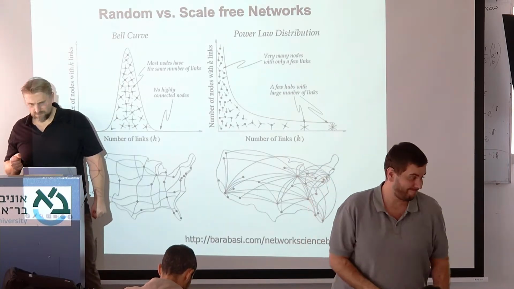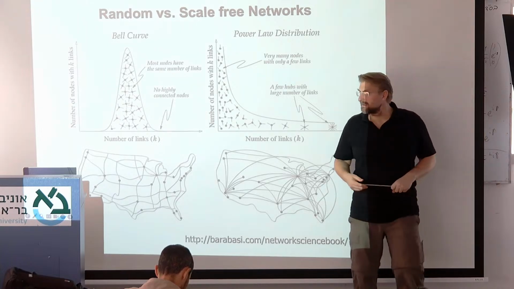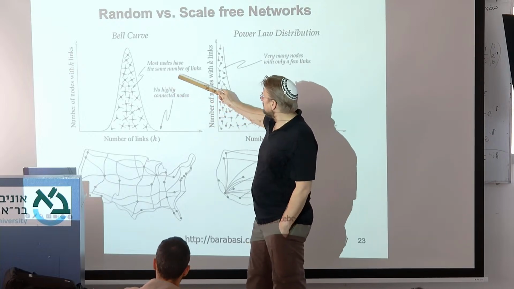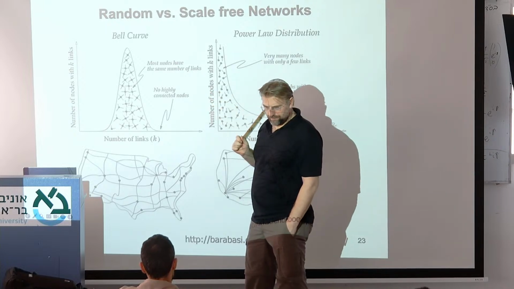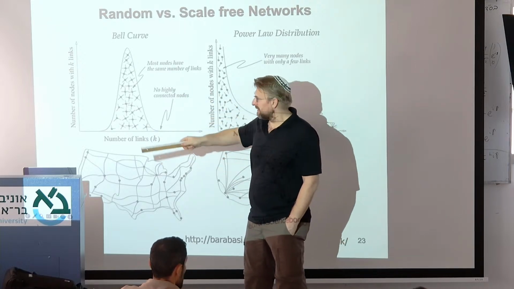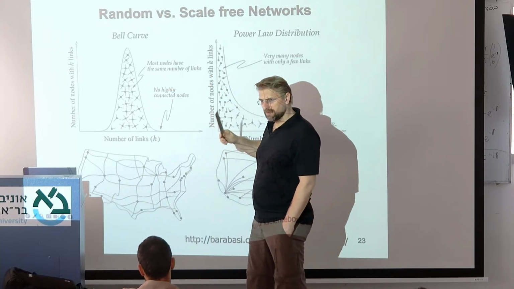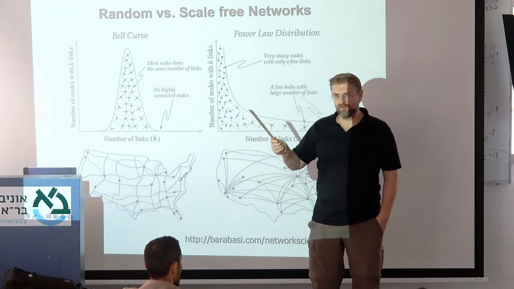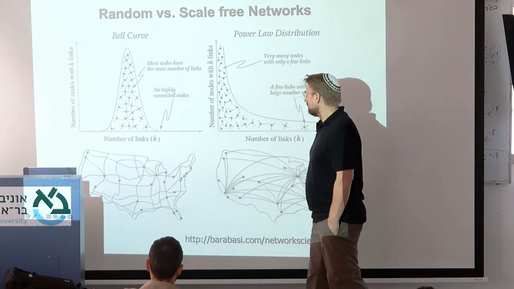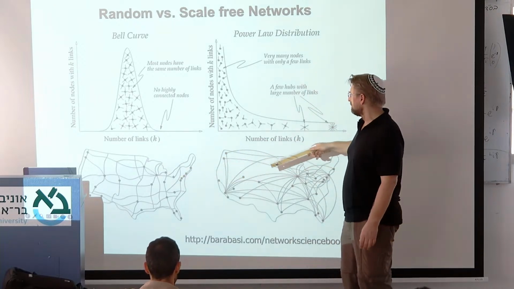So just to sum up these two structures, the one we said shows this Poisson distribution, right? And it's basically like a socialistic distribution, right? There is not much difference between the people. It has a bell-like shape. Most nodes have the same number of links. Most people have the same wealth. Okay, socialist society, not very likely to have a highly connected hub or node. And the road network that I showed you at the beginning is an example of this, right?